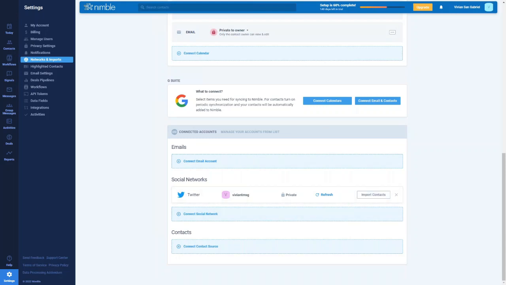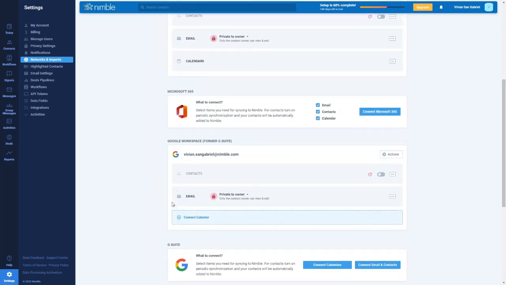Nimble also works on other social media platforms like Facebook and LinkedIn with our browser extension, Nimble Prospector. And I'll also show you how that works later in the webinar. And speaking of LinkedIn, it's also possible to import your LinkedIn connections by downloading a CSV file and uploading it to Nimble through our CSV import wizard.